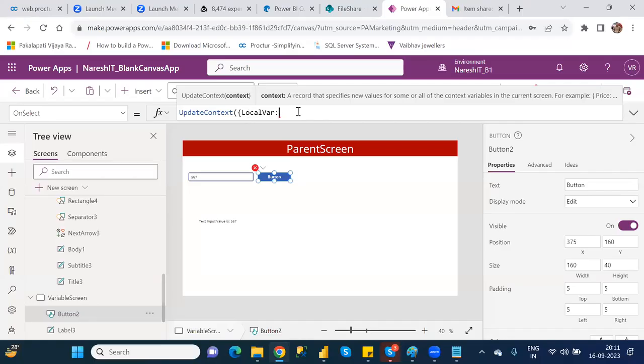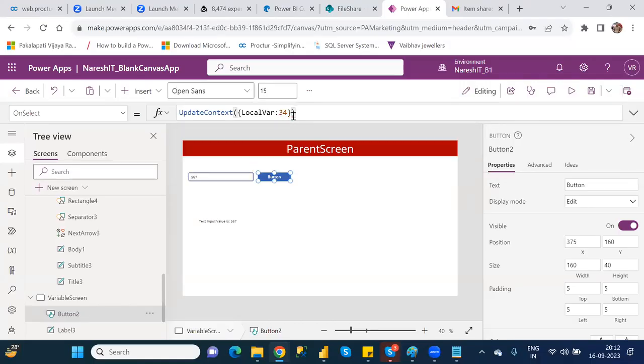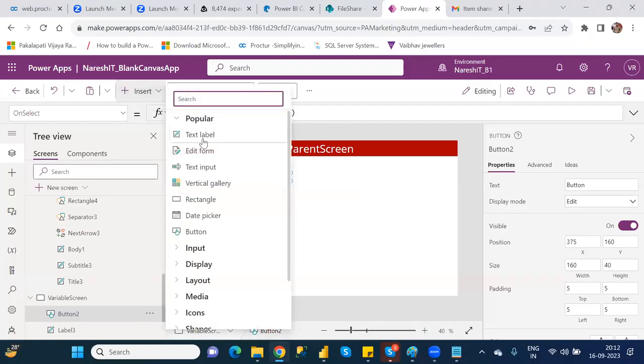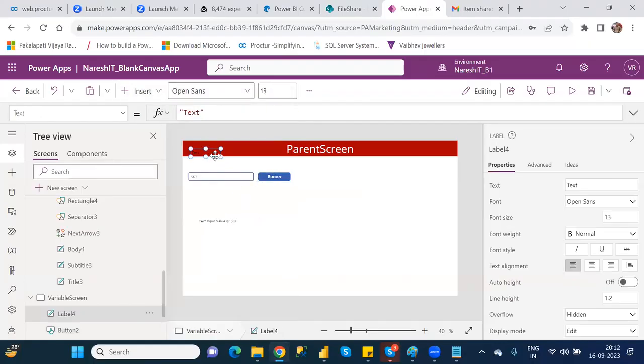Whatever the text input text box value is there, that I can store into this particular one. Suppose, for example, I'm giving a static value 34. Okay, see here. Now I want to show this particular value in a label. Then here, I'm taking a text label.